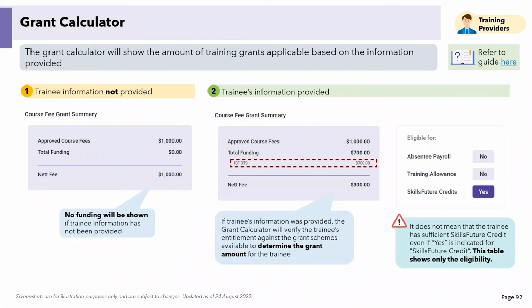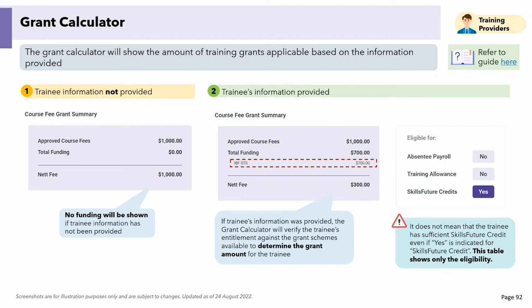So in the grant fee summary page, you will also see this table which shows you what the individual is eligible for. Here there are three categories: the absentee payroll, trainee allowance, as well as SkillsFuture credits. So take note that the first two here are SSG's own funding schemes, and they won't be applicable for your agency. What will be applicable for you would be the last one, SkillsFuture credits.